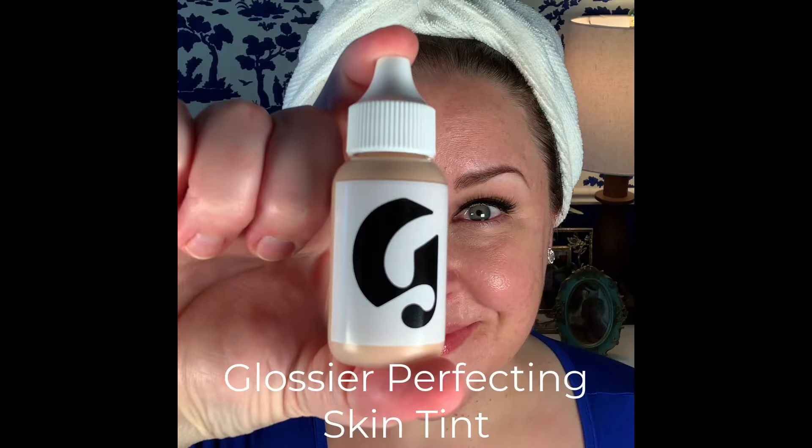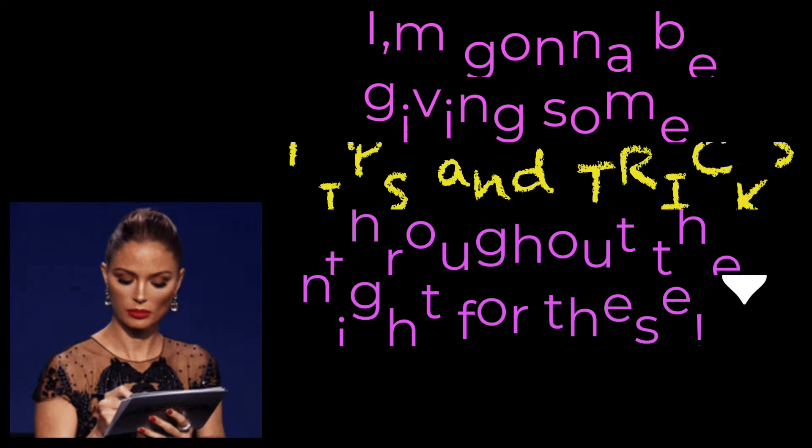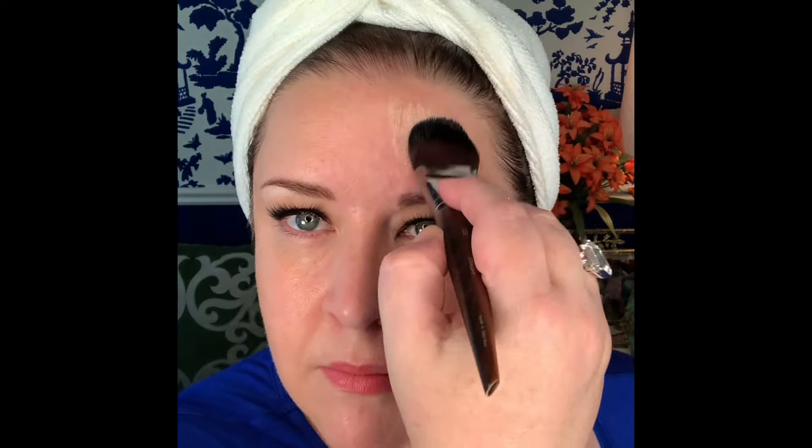So check those out if you have a chance. In this video, I was demonstrating the foundation they used on actress Kristen Stewart when she played Princess Diana in the movie Spencer, and her makeup artist used the Glossier Skin Tint. This skin tint is super sheer, even when I use two layers. But what I really love about this is how beautifully it plays with other products — everything from your concealer to your blush to your powder just lays beautifully on top, leaving you with a very natural but very classy makeup look. My tip: this is a great one for those of you that have to rush out the door in the morning and want just the tiniest bit of coverage to even out your skin tone without looking like you're wearing makeup.